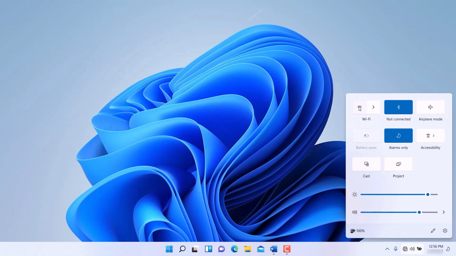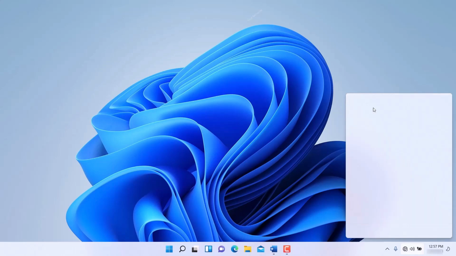So I can click here to turn it on, and notice now it's blue. So typically this has to be blue. It has kind of changed in Windows 11. And once this is blue for the wireless connection, that means that it's on and available to view the wireless networks. And then we need to click here on this right arrow to click on the wireless connections. And then you pick the connection in your area or from your business.